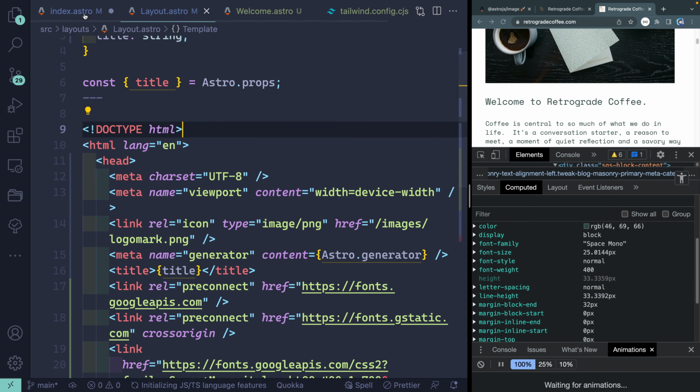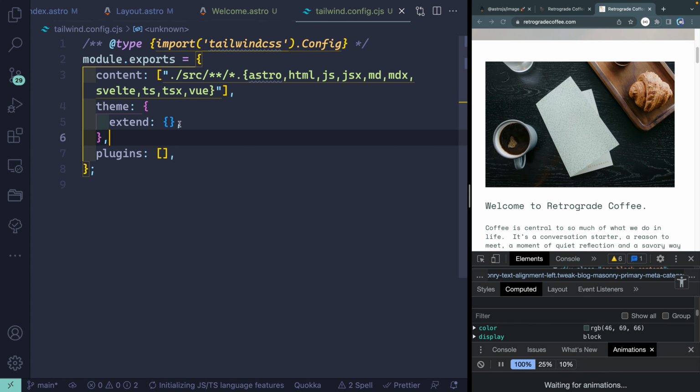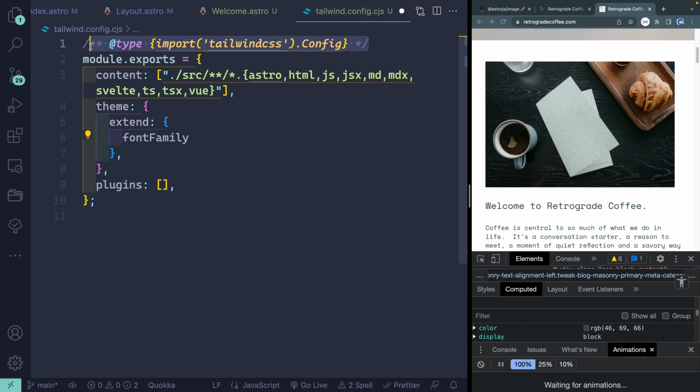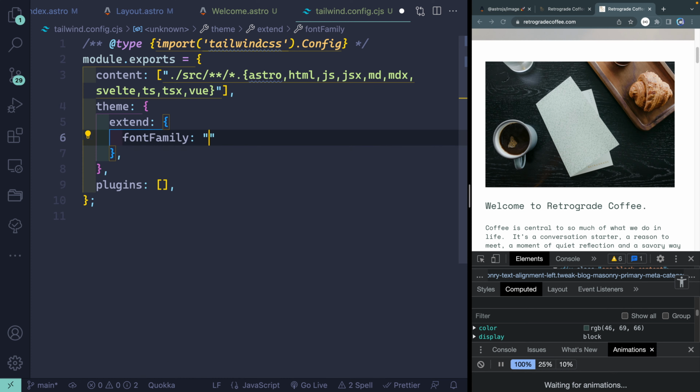And then, let's see, I need to add this in Tailwind. I'm trying to remember how I do this. So, let's see, isn't there like a font family? Yeah, there we go. And one of the cool things about Tailwind 3.1, I think it is, and past, is you got this type import. So when you're inside this extend object, you can just hit Control and Spacebar and then get access to everything you might need. So like font family right here. So space mono, and then actually I think this might be, does it tell me? Yeah, so it needs to be an array of strings. So space mono, and then sans serif.